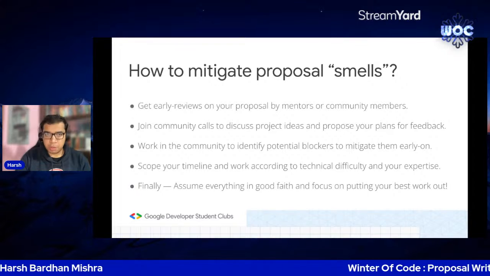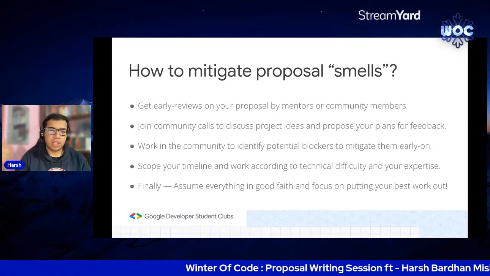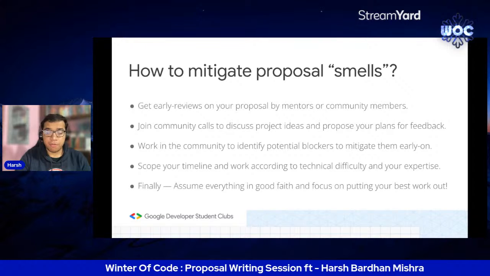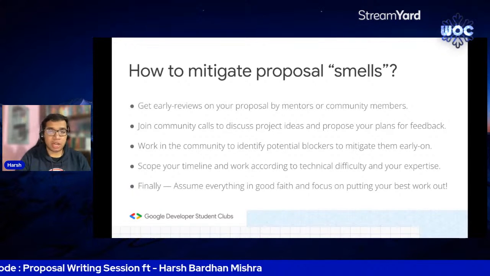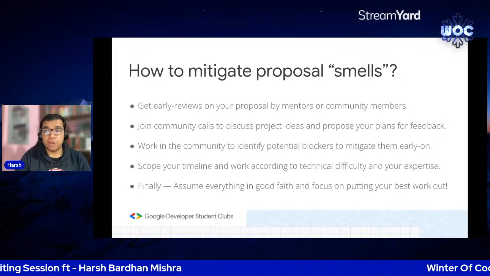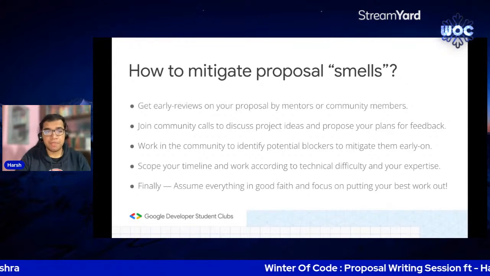If the mentors are super busy, which I guess is pretty much the case in a lot of instances, you can try asking other community members to review your proposal if they're not applying for a similar open source program. Maybe you can get their feedback and try improving on that so that your proposal looks good to the entire community.